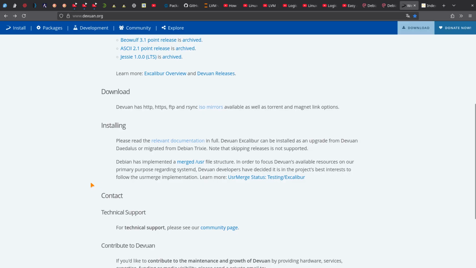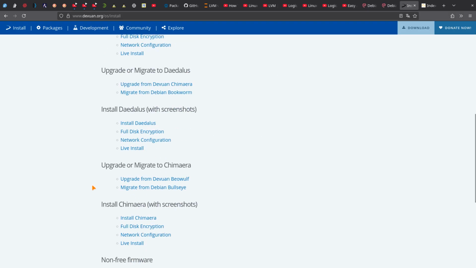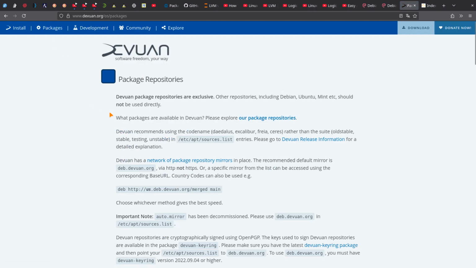ISO mirrors. Then interesting is they have some information about the installation and the apt sources list as well, where you can find information when you are stuck in a situation where you need some information to fix something or configure for your needs.